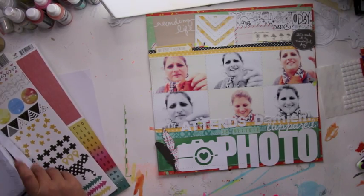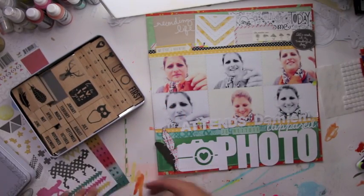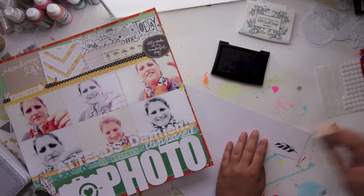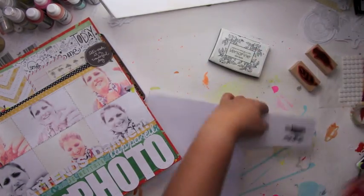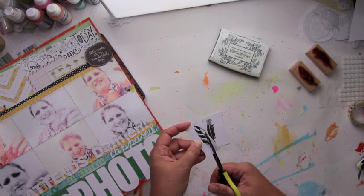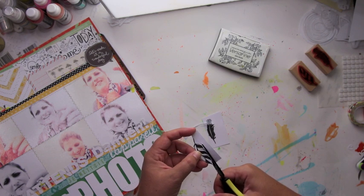Here you can see that I used some Glitz Design die cuts and also stickers. And I also couldn't resist ordering those awesome stamps. So I'm just using some black VersaFine ink, which is my favorite ink, along with the Prima chalk pads. I'm going to stamp with my black VersaFine, and then I'm going to cut around the stamps and use them on my layout. It's as simple as that.